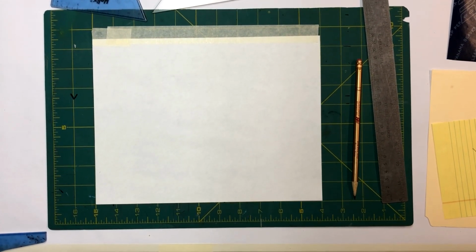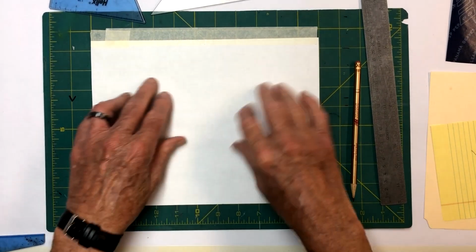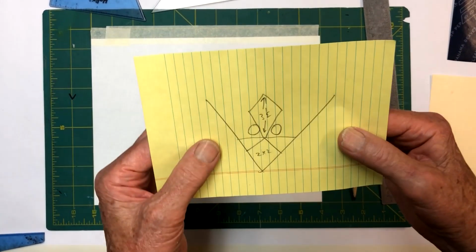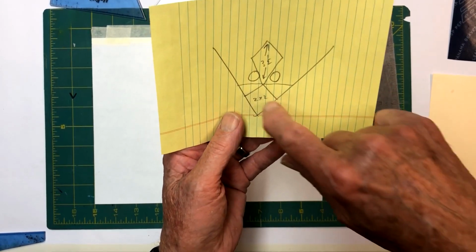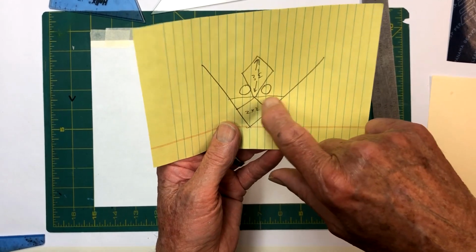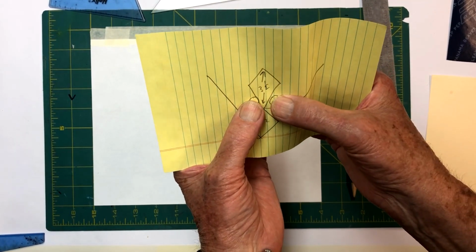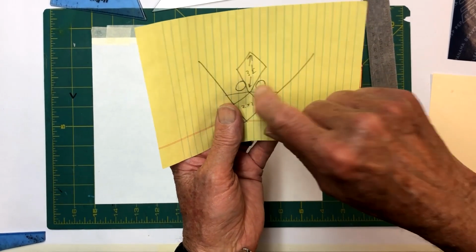I'm going to call this one a crazy spinner, because what we're going to do is design something here. I've drawn a little pattern, just like a little sketch right here. This is kind of the idea that I'm going to work with. It's going to use a 2x2 bevel with a glue chip bevel, and then it's going to have two half pieces, a couple round centers, and almost like a kite in the middle here.